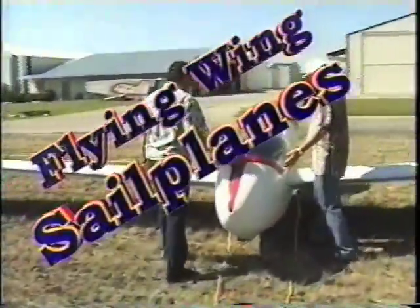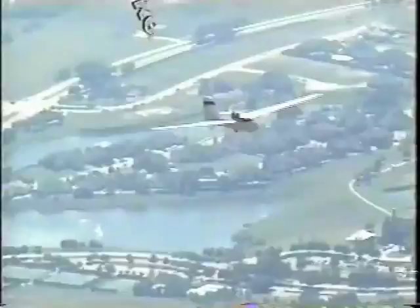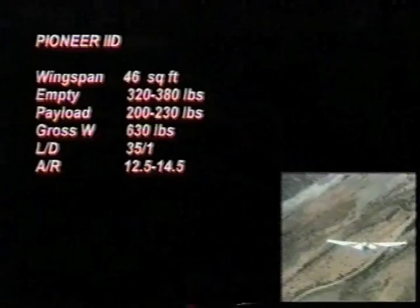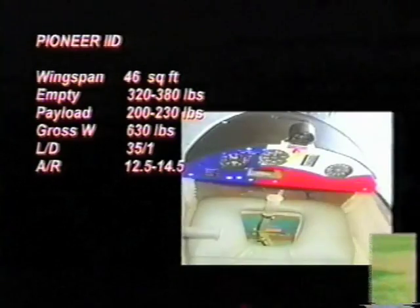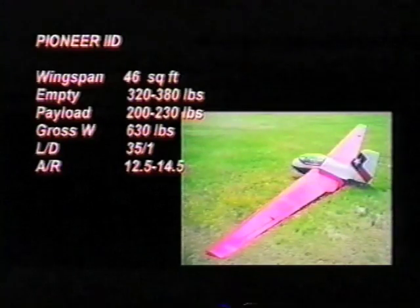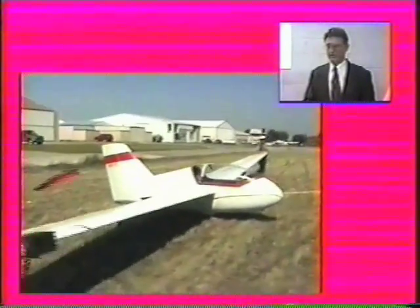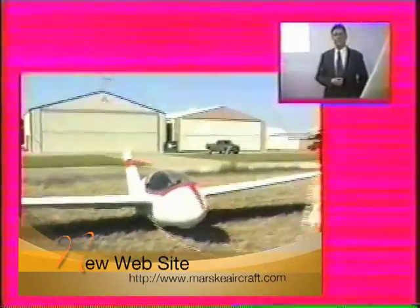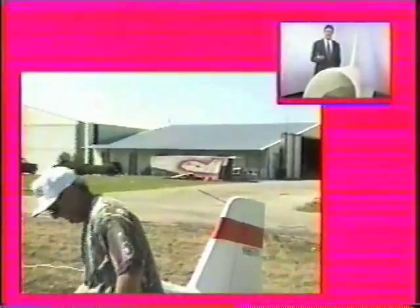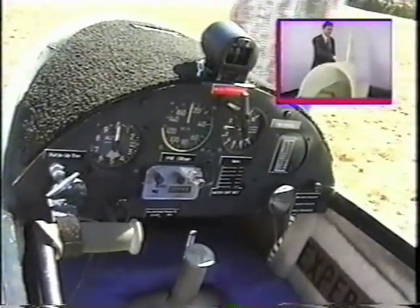The Pioneer 2 is an evolutionary process of other designs throughout the last 25 years. I always wanted from my personal self an aircraft that is quick and easy to build, and once you've built it, it's light and maneuverable on the ground, easy to put together because the parts aren't heavy, very forgiving in the air, with basically stall-proof characteristics and still good performance. Learning from my Pioneer 1, I learned what not to do, and this idea just evolved into this machine here.